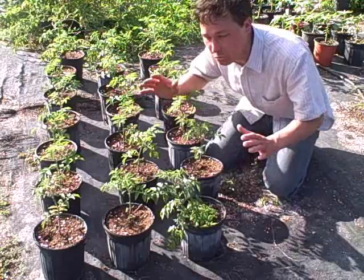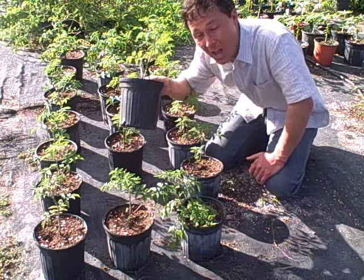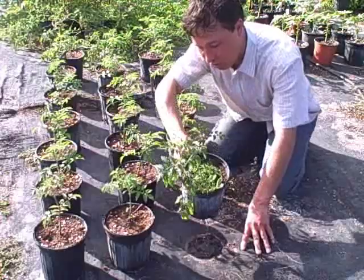In this area of the nursery, what he has grown is the Everglades tomato. The Everglades tomato is a tomato that grows really well here in South Florida. If you're going to grow one variety of tomato, I would highly encourage you to grow the Everglades tomato. The Everglades tomatoes here are in just one-gallon pots, and these plants are not even that big — but you can see this thing's already setting fruit. The prices here are wholesale to the public.